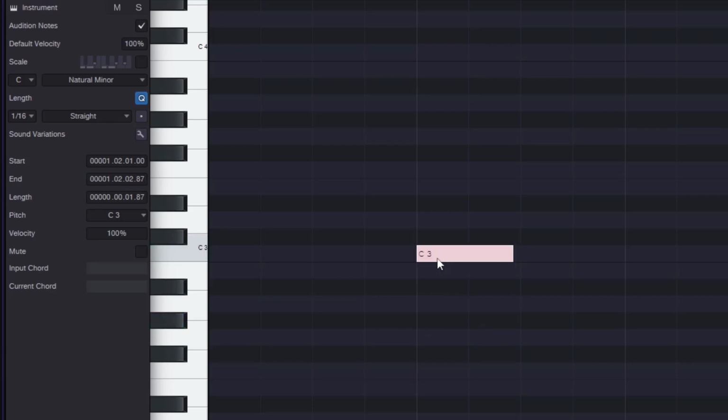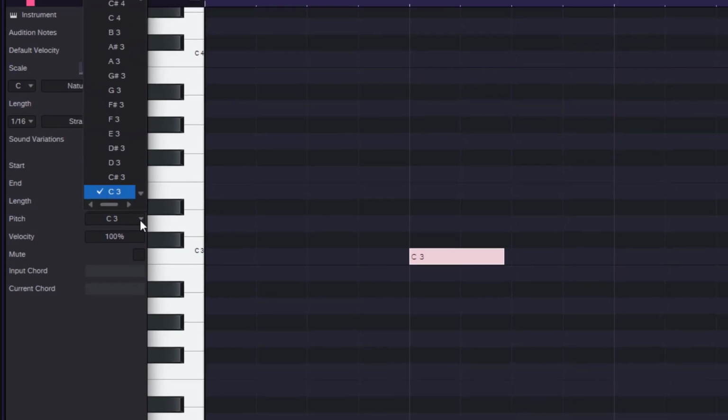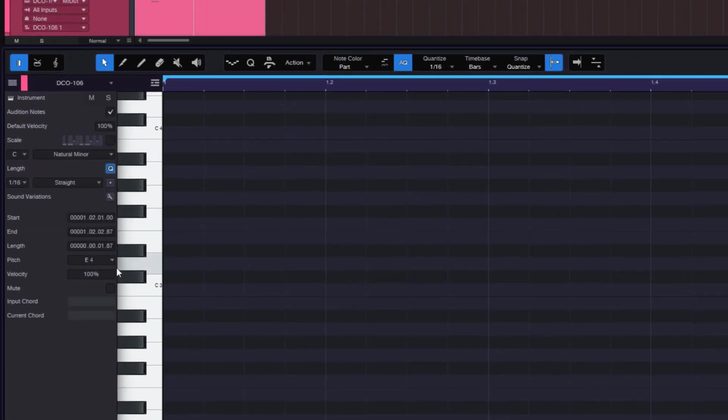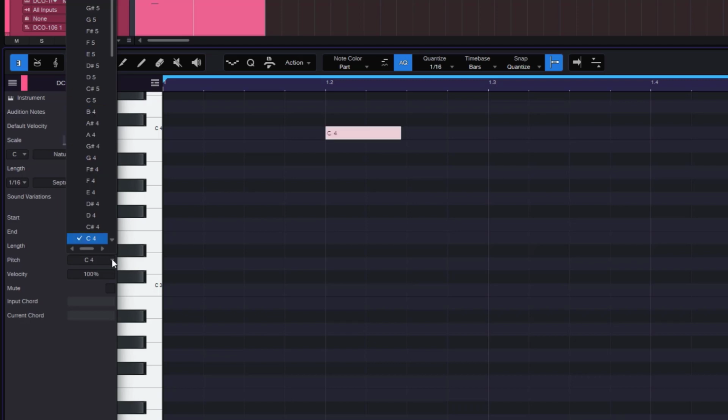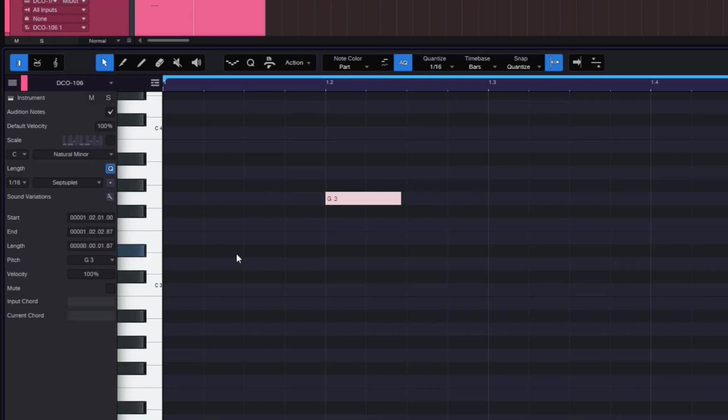Now, of course, you can do this with the mouse, just completely up to you, but you have the option to do this. Then you have the pitch, and the pitch is just, you know, the pitch. C3 is going to be C3, but you can go right there and just change it to something else. It doesn't matter, right? And this is maybe something useful if you don't want to do it with your mouse. Now, you can type the note right here. Maybe, let's say it's going to be a C3. It's going to shift it to a C3. And then you have your velocity.